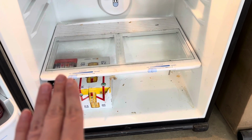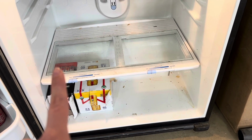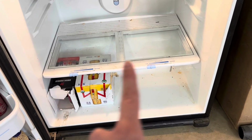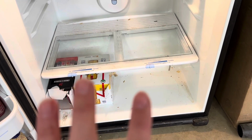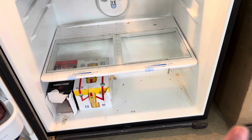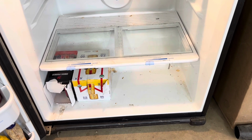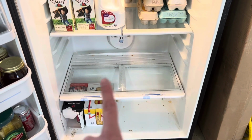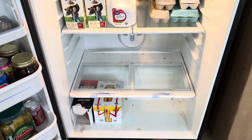I'm gonna have cookie sheets in here covered with probably just some aluminum foil or parchment paper, just to make cleanup a little bit easier for me. This is where we're going to put all of the chicken, because once the chickens are cut up, you want to let the meat rest and chill at a slower rate than just killing them and putting them directly in the freezer. So that's where the chickens are going to go once they've been all cut up. I will show you how exactly I prep for that as I get to that step.